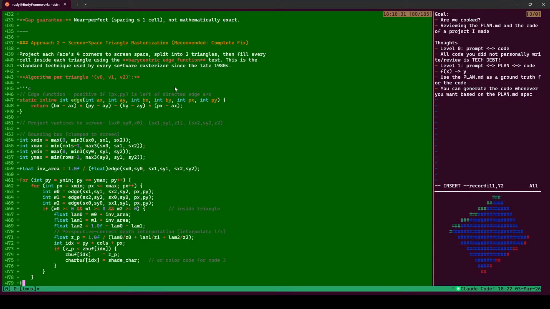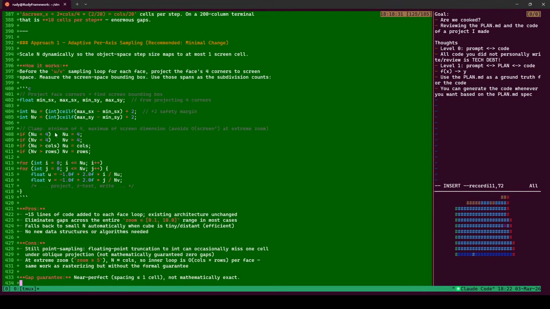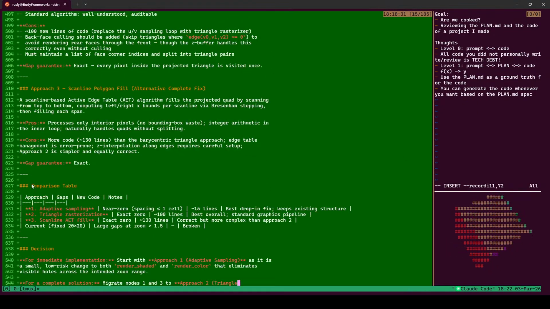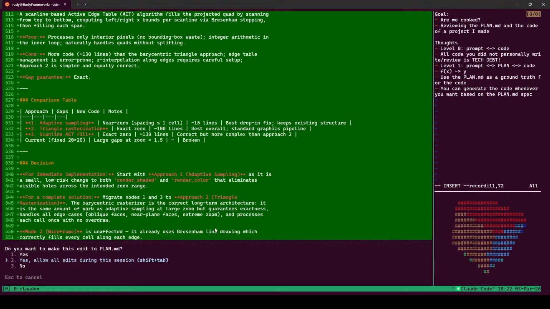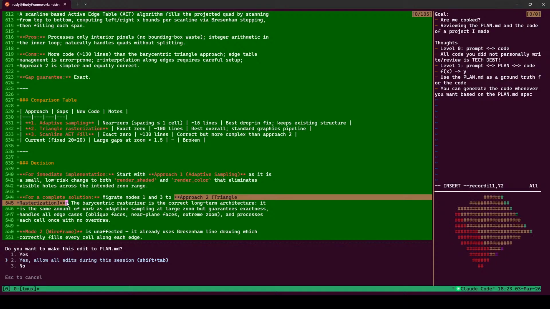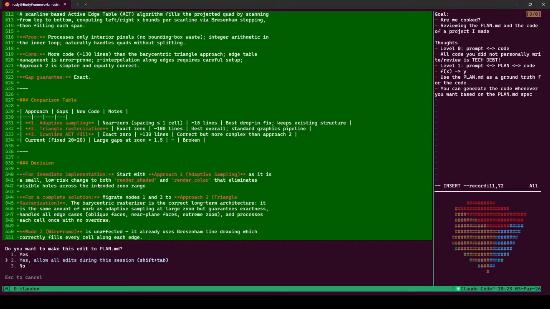I have these three approaches here. For now, this is a bit of a jank fix, but what I could do is literally just alter. Actually, this isn't even. Let's see, approach one, adaptive sampling. Approach two, triangle rasterization.